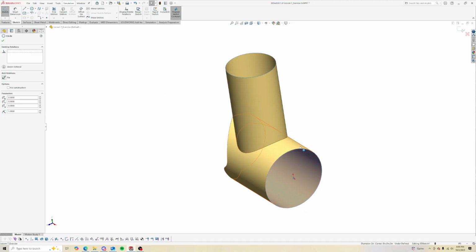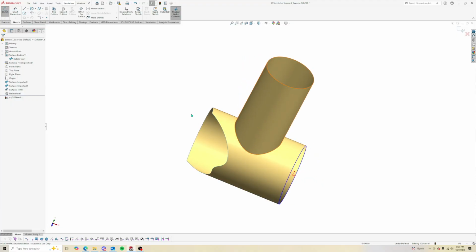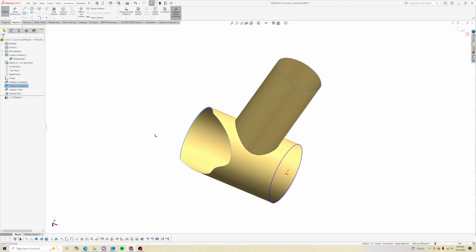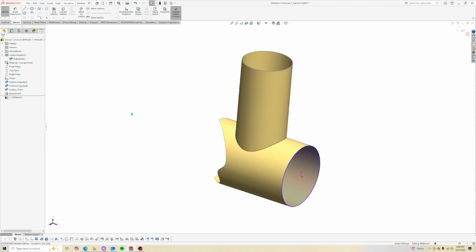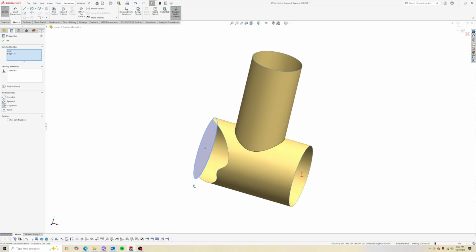So control and that. Click co-radial. This relation causes a converted circle to snap to the circular edge and shares the same diameter. So click both of those, but I don't have a relation that pops up. Okay, there we go. I had to hold shift. Now hit co-radial. Alright, now it's over here.